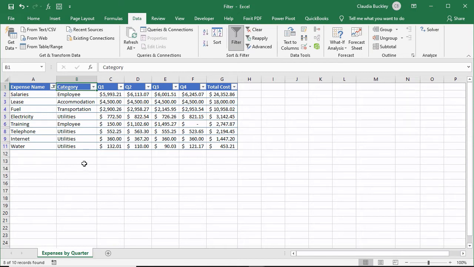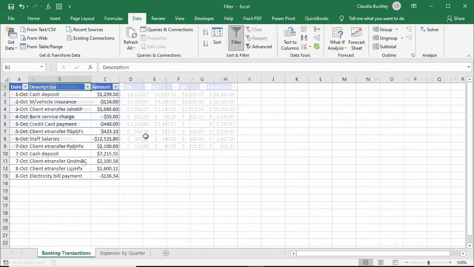So auto filters are pretty handy, but they do have a limitation. It's this. If you want to restrict data by more than one category, you run the risk of hiding some of the data that you'd like to be included when your first filter was applied. Here's an example. This sheet shows banking transactions from October 1 to October 8.